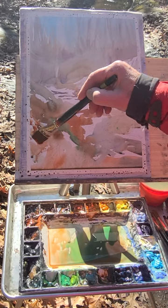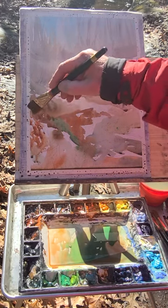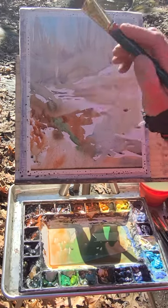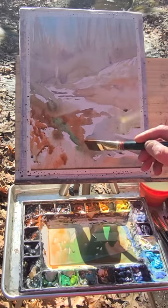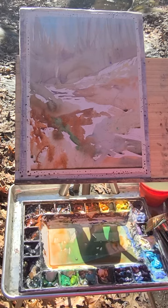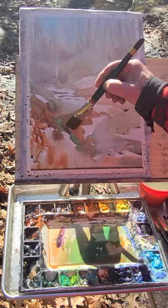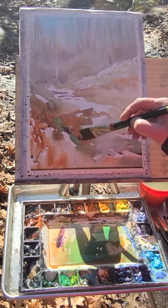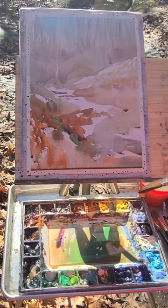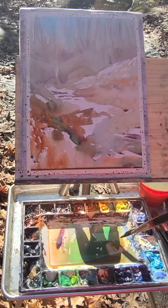And so how do you get the texture? Do you dabble? What do you do to make it? Do you spatter to get the texture? Do you scrape it? A lot of people do different things for different textures in their paper. Many different ways you can do things. And again, still looking for my lights, my light colors.